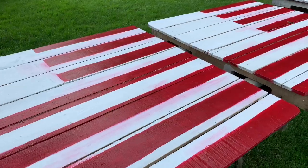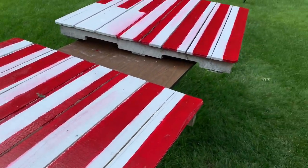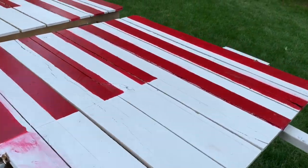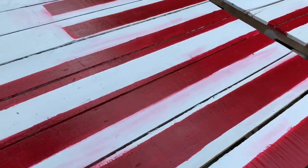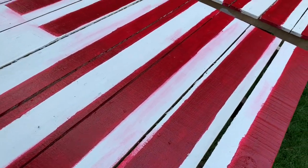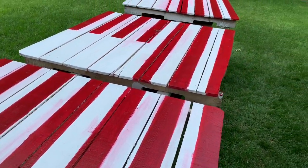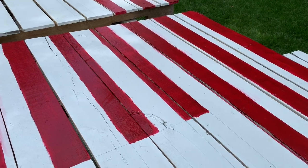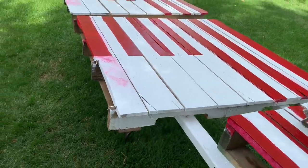Okay, so these have dried almost 24 hours. I've got four coats of red on these. And today I'm going to paint these squares blue and then hit those white areas where there's been a little bit of the red. Like I said, it's kind of hard when you are painting these to keep those lines perfectly straight. And so we're gonna hit those with some white again to cover up any of those pink smudges. We'll see how many coats of blue I'll have to put on.